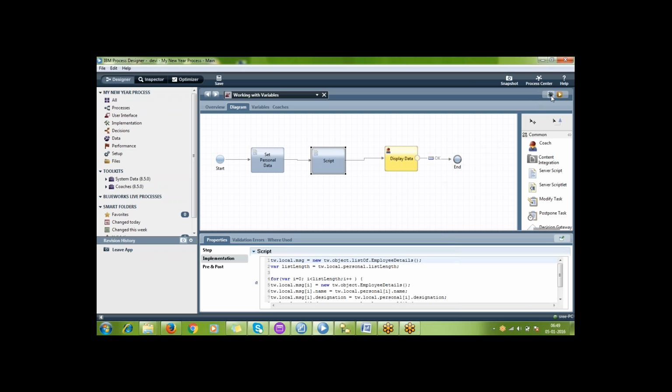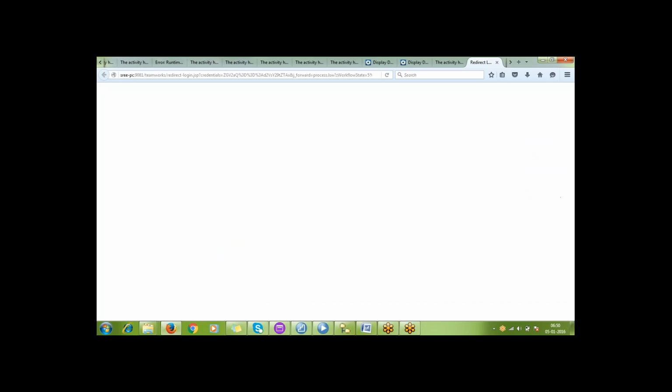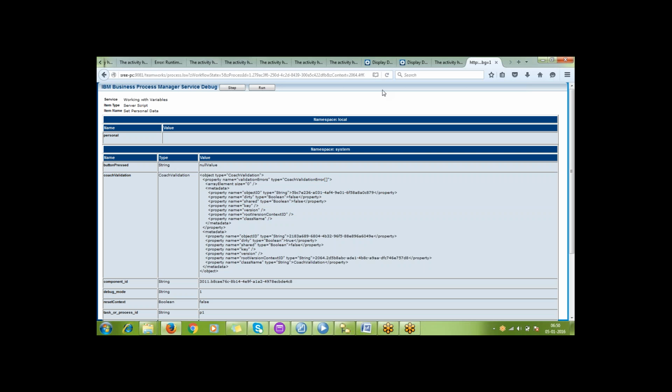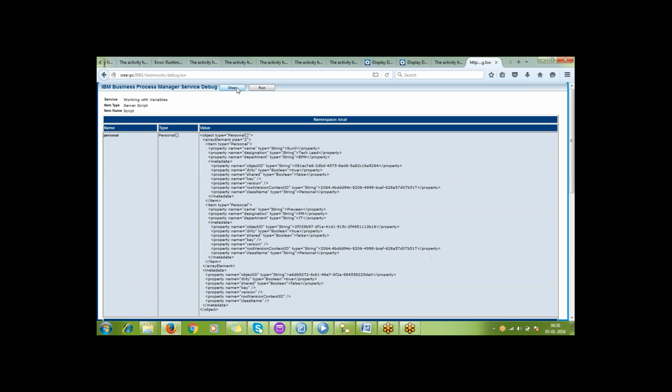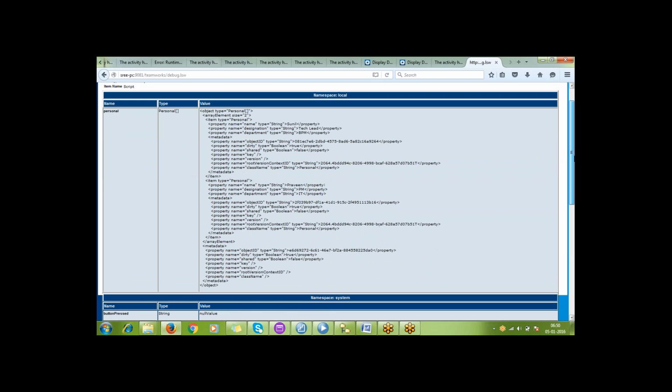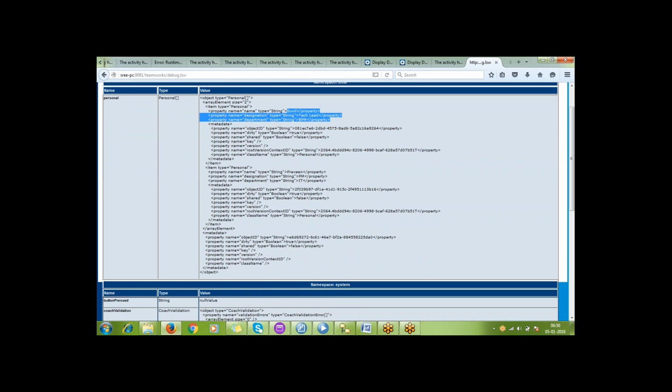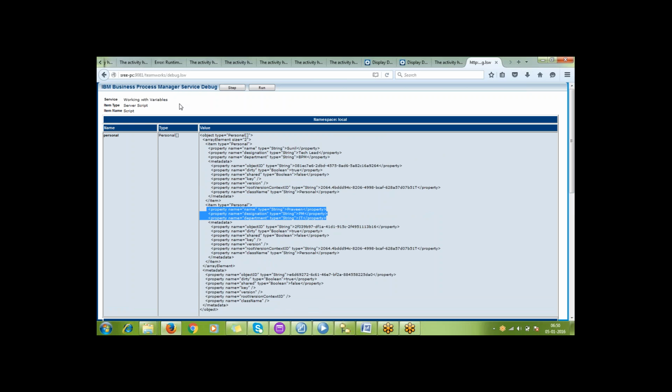Here there is also a button called debug. Whenever you have multiple scripts, if you click on debug, you can see it stepwise. See, initially I'm setting the personal data. If I click on step, I can see how the personal data is being set: Sunil, tech lead, BPM. Whenever you are working in real time, you should work with debug initially. Later, once it is working fine, you can go with directly clicking on run. If something is missing or mapped incorrectly, you can easily identify in which step it went wrong.